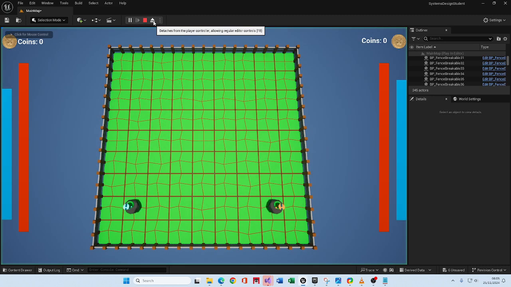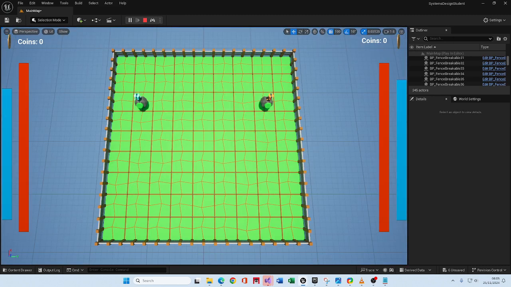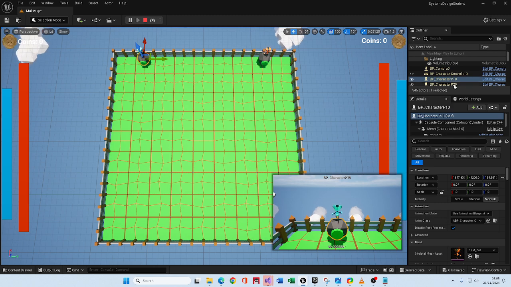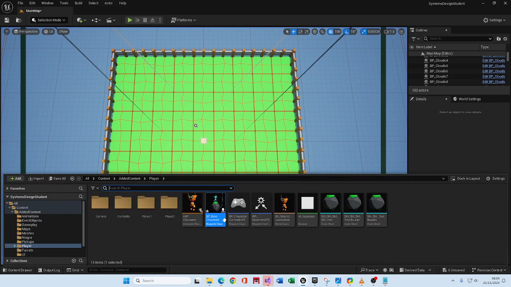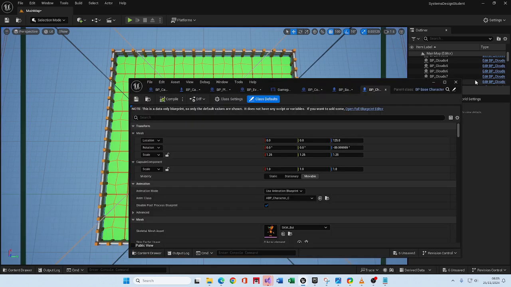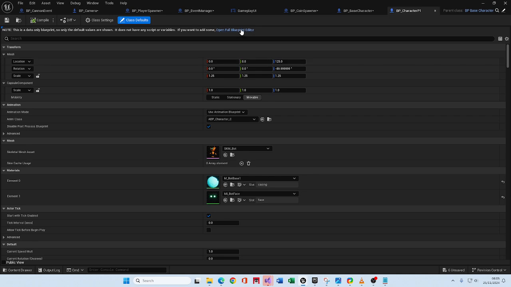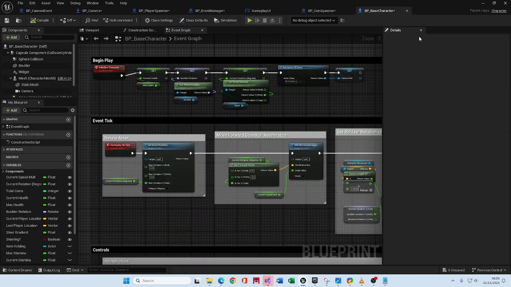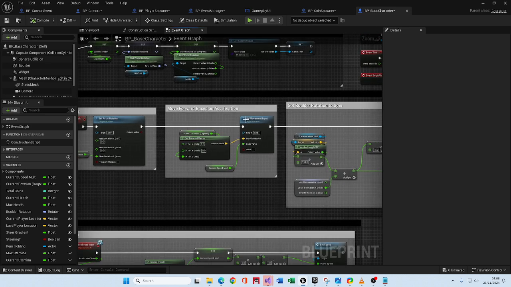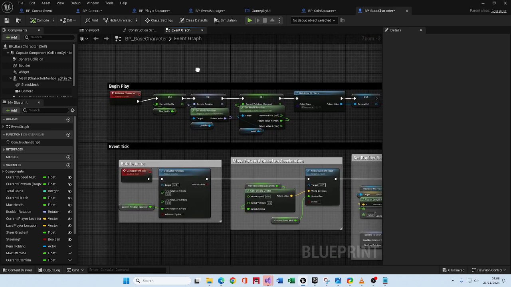How the players work, if I just press play, is this is a child class, and this is also a child class. If I go into player 1, I can grab the blueprint for player 1, go to the full blueprint editor. There's no real difference. If they wanted to add classes, they could add them here. However, I didn't see classes to be necessary. Being a Mario Party style game, I want it to be as fair as possible, purely on skill, with a little bit of luck sprinkled in, which I have with the events.